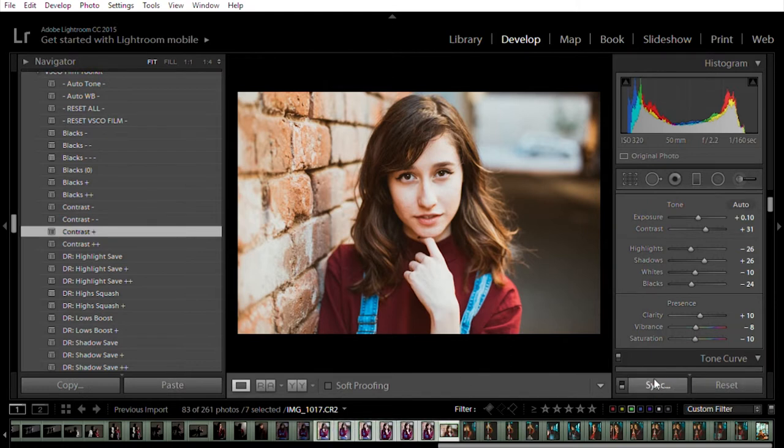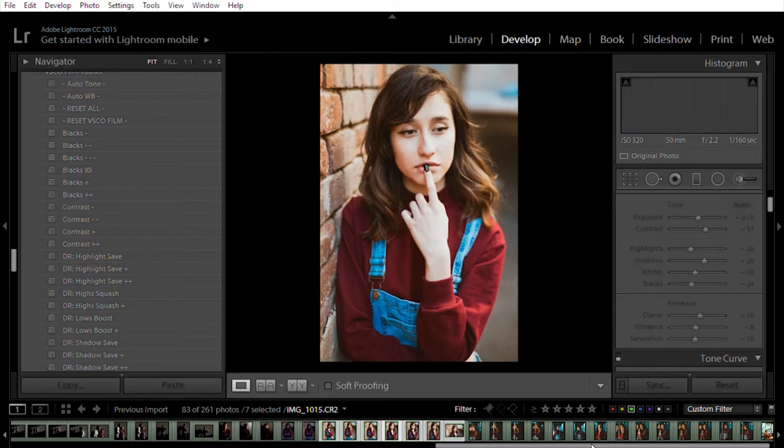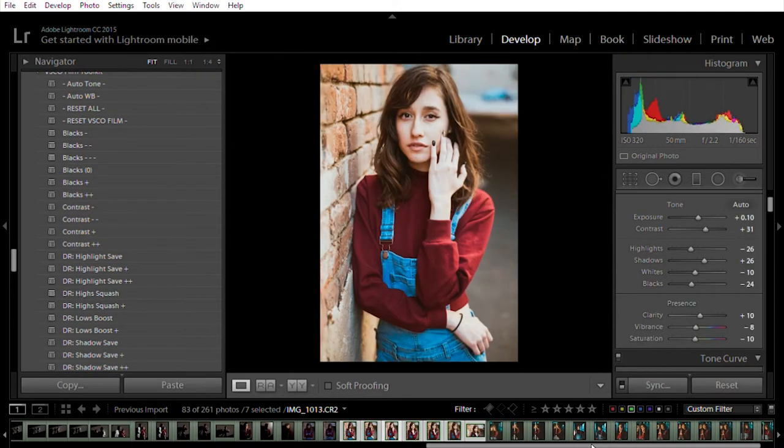So I'm gonna sync it. I know I did spot removal, so I'm gonna take that off, and most of the time I take the crop out, because every picture is different as far as cropping. Transformation, not so much difference. Synchronize. Boom. Liking it. It's natural. That's beautiful.